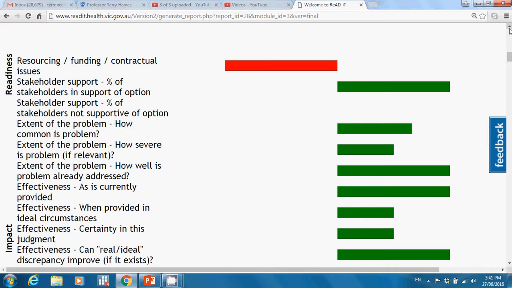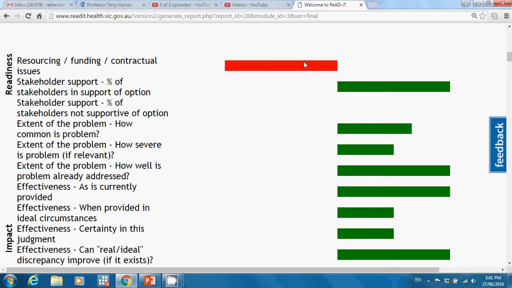You've got to be careful when moving between the different modules in the ReAD-iT. In Module 1, we're talking about increasing a budget and increasing the amount of service provided. So the green bars for that module are in support of commencing that particular service. However, in this particular module, we've got a reduction in budget. The green bars indicate responses which favour reducing or removing this particular option. So you've got to be careful that you pay attention to which option you are completing.